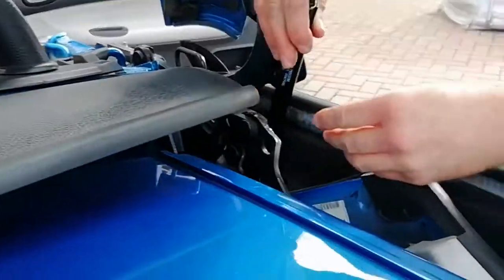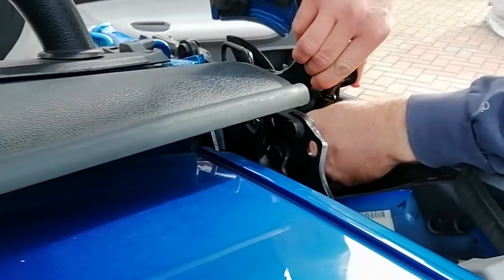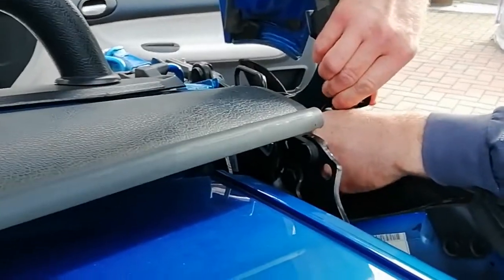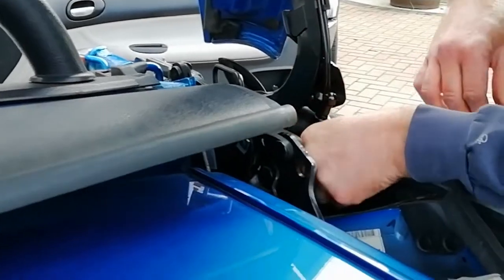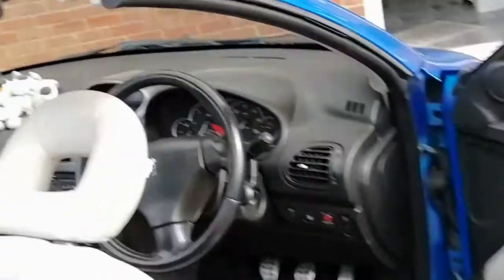Yeah. So these are dead easy. They just guide them down to where they want to go. Trent said they're dead easy. There we go, that one's popped on. You got it for a second? Yeah. Right, you just hold that boot up. I'll take you around here. Let's just see if this will just pop on this side as well.